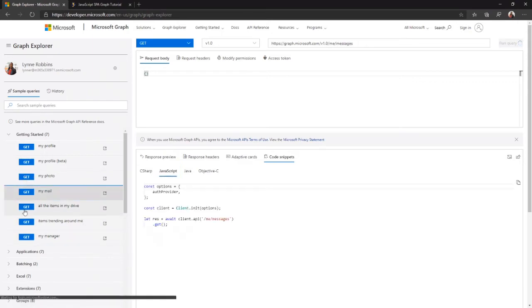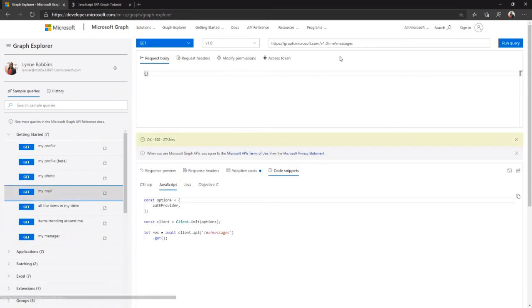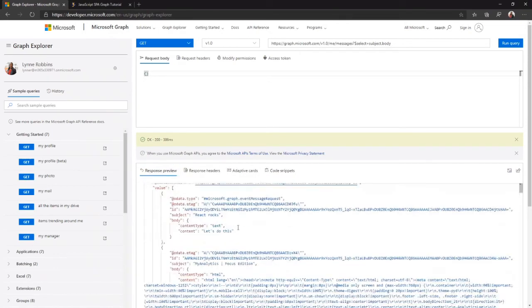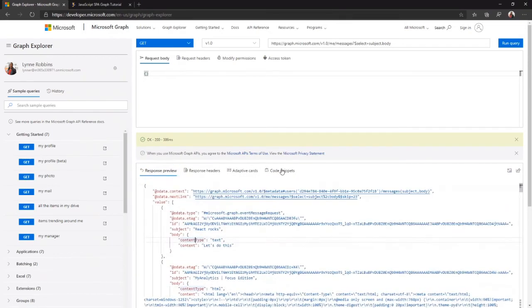So for example, here's the built-in get my mail function, but I might want to add a select statement to just get back the subject and the body. Okay. If I look at the response, I see just the subject and the body.